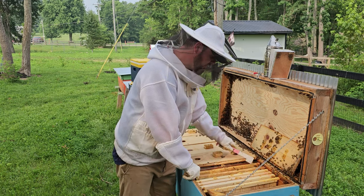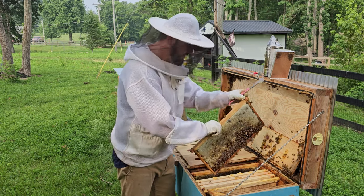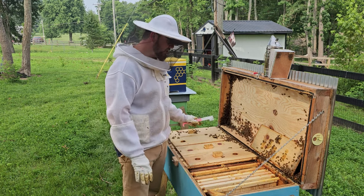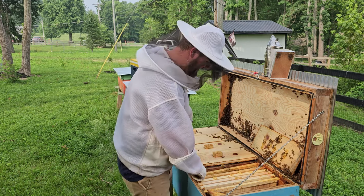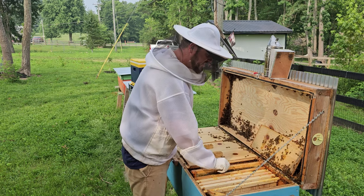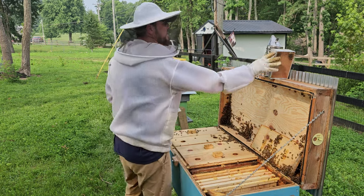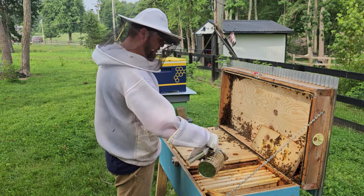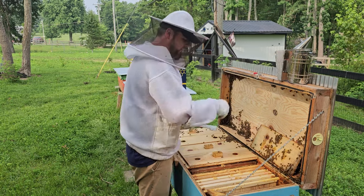I probably need to go through a few more frames to find the brood nest. This is more capped honey. I don't know if you can see that, but they're all marching that way — it's kind of like a highway, I love it. More honey. So these last six frames are all honey. I don't know if the hive has too many bees or what's going on here, but we're going to fix that because we're going to steal some of them. I'm going to help them out — we're going to take about five frames.